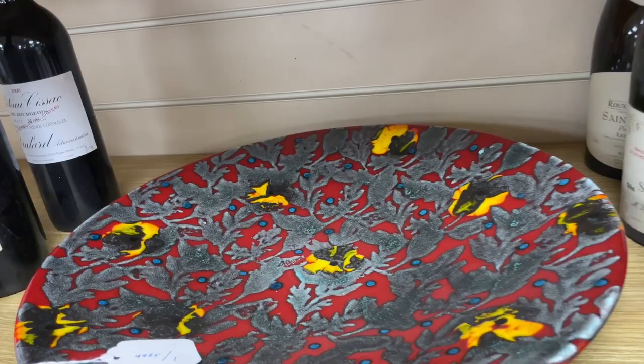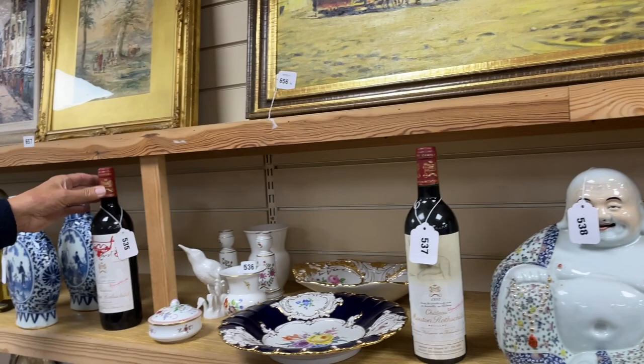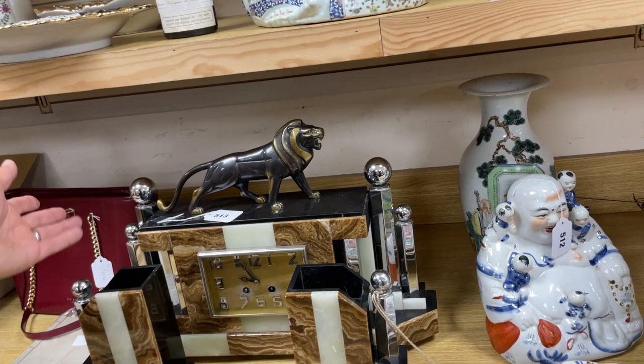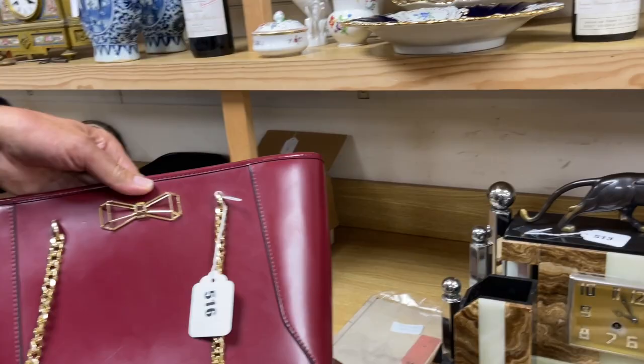We talked about wine — we've got some Mouton Rothschilds down here, lot 537: a 1993 Mouton Rothschild and a 1995 Mouton Rothschild, so some better wines. And that's quite a clock set — quite a garniture, yes. French art deco, four-colour marble — three-colour marble with the lion — sort of Wembley Exhibition line in style, lot 513, sitting next to a Ted Baker handbag. Sums it all up, doesn't it? Everything's here at Goranges sooner or later.